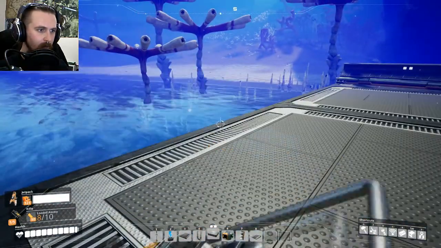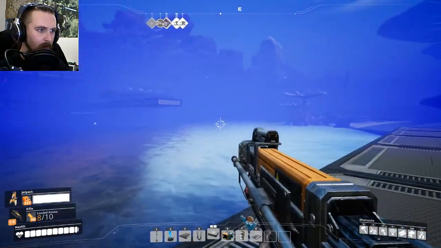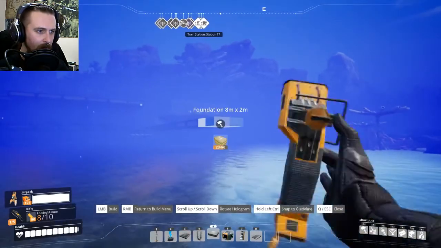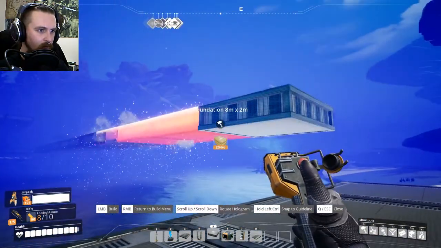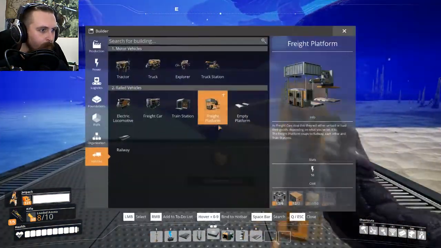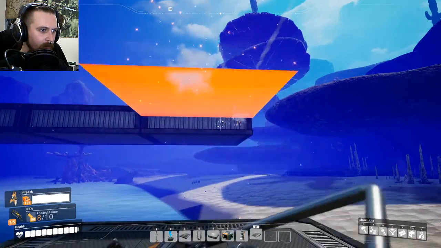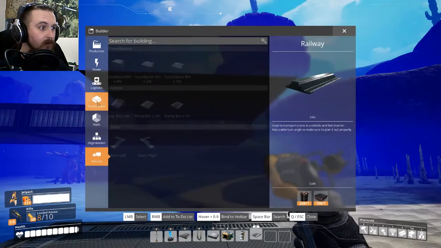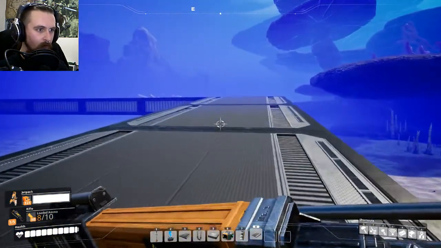Bring this over this way. And what I might do here would be start elevating it to get to this point, because that'll get us over all of the rocks. We'll do it just 1 meter ramps. So it'll be a nice delicate incline. Something like that would work quite nicely.